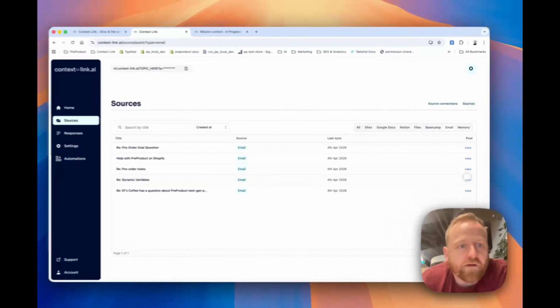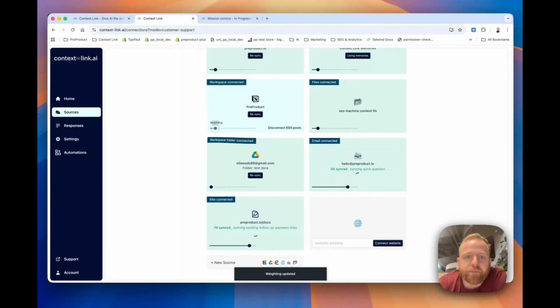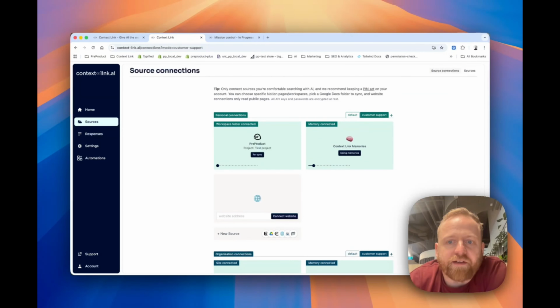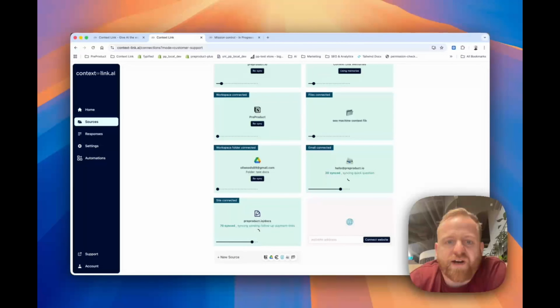Mostly we use context link for marketing, and that's what we use in the default mode. I'm going to swap it to this customer support mode, and then I'm going to dial all this weighting of these other sources down. I think I've mostly done that already. Yeah, and I'll put these way up, max and maybe high. Let's get these real down. Cool. So when we pull in context, when we're talking to our AIs, these are going to be the two main sources we pull from.